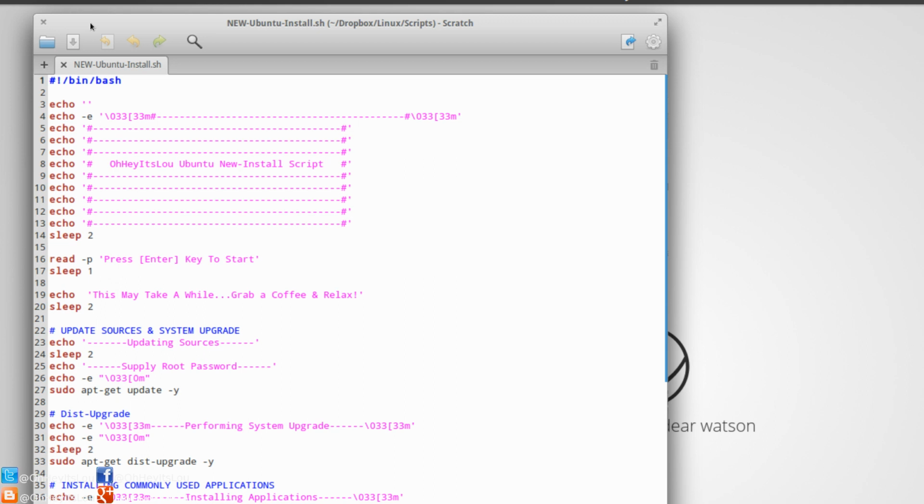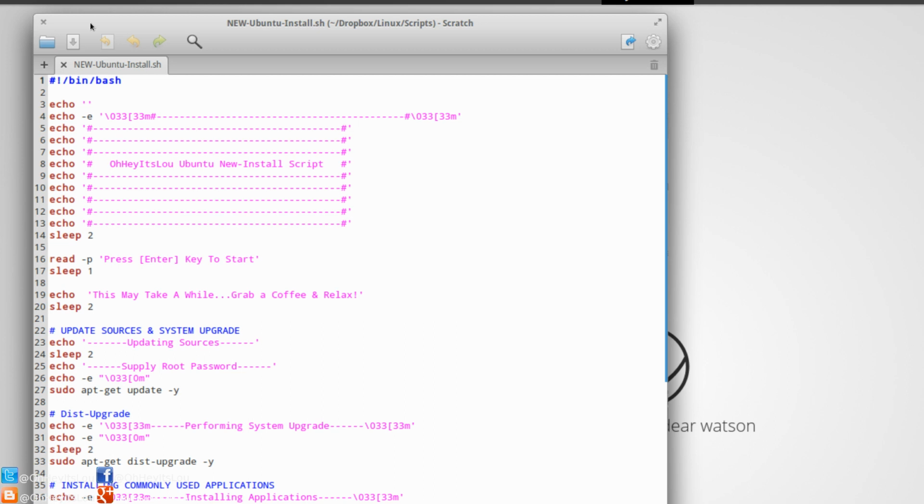Now, if you look on line 4, I have echo -e. Following that, I also have a backslash 033[33m. What that is telling the script to do is change the color of the following text that's going to be outputted. In this case, I'm using the color yellow. Why did I do that? When the script is running, it's easier to see the different tasks, in my opinion, that are being performed when the color of the script changes. It just stands out. That's why I'm using that.